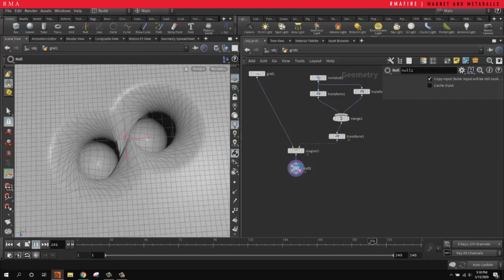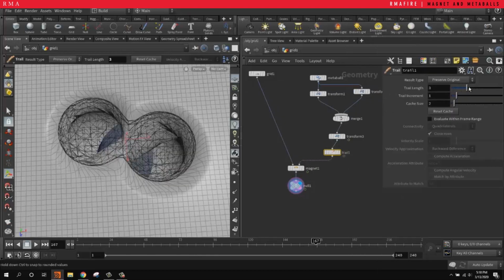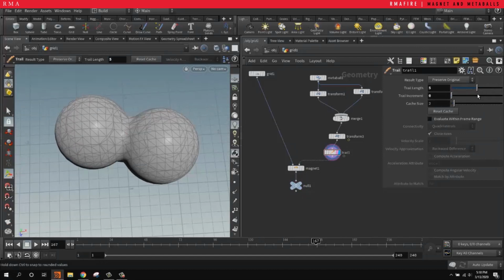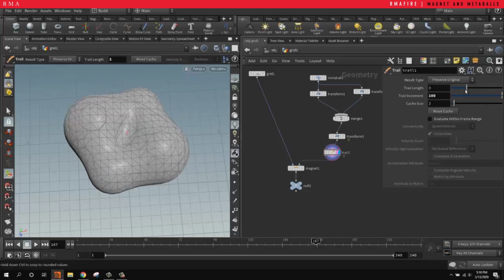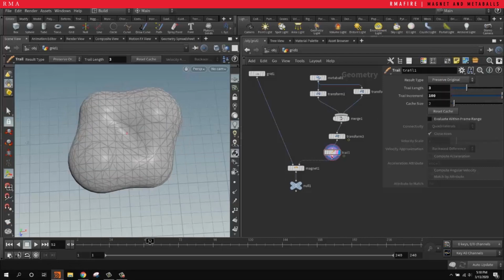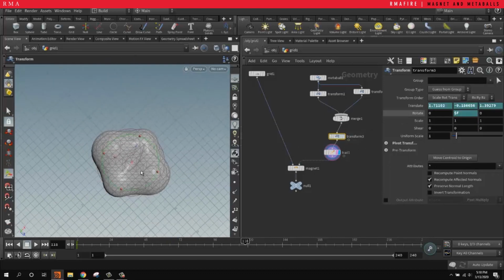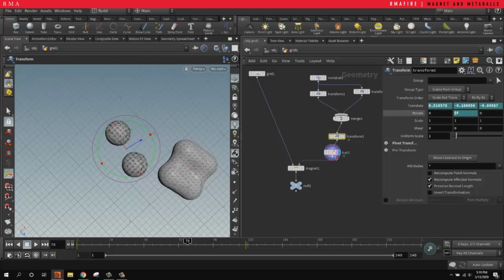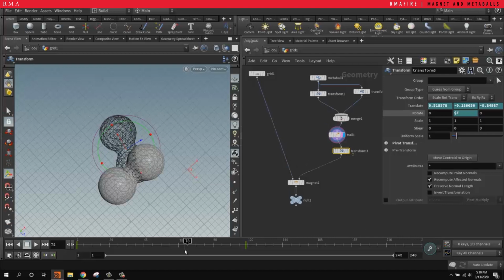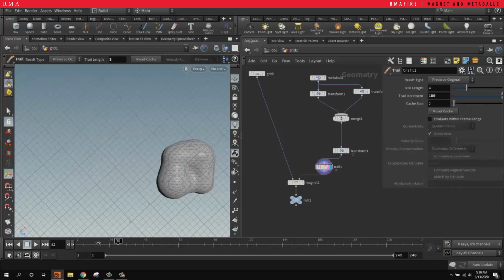And then you can take it a step farther by adding a trail here, and then trail length, let me see our trail length. We want this to be our trail increment. So I'm just creating more metaballs. And just gonna place a keyframe here and another keyframe right here. Okay, here we go, boom, boom, and boom.